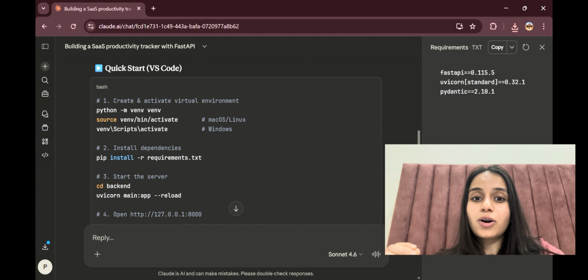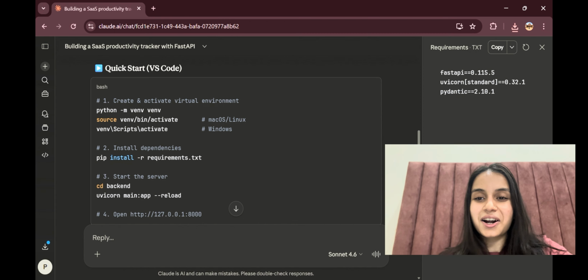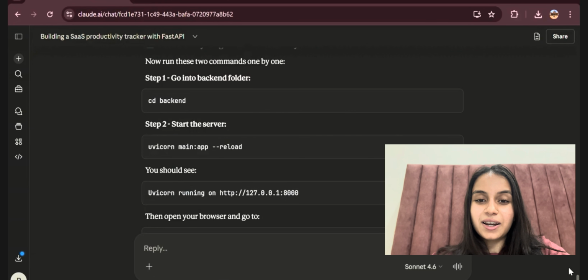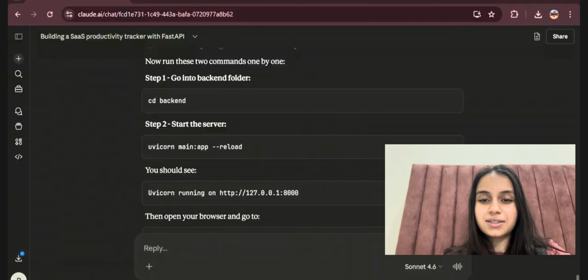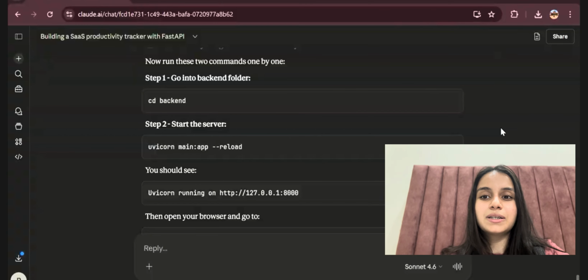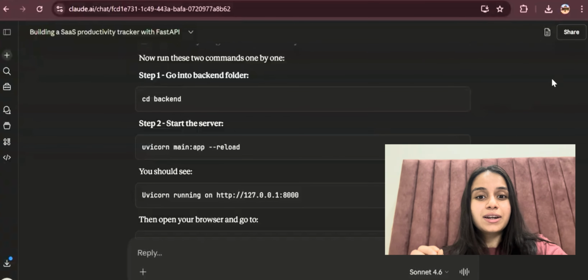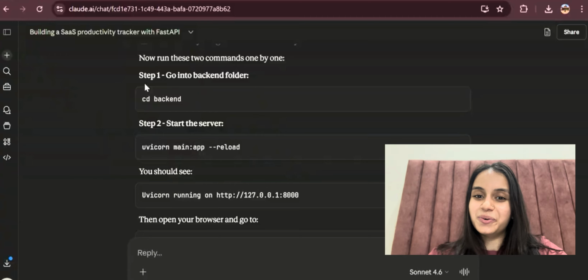Fourth, app.js, JavaScript, which makes it interactive, fetching data from the API, rendering tasks, handling button clicks, keyboard shortcuts. That's great. And finally, the requirements.txt and README with step by step instructions. So, Claude didn't just write code, it wrote a complete project, fully organized and ready to use.